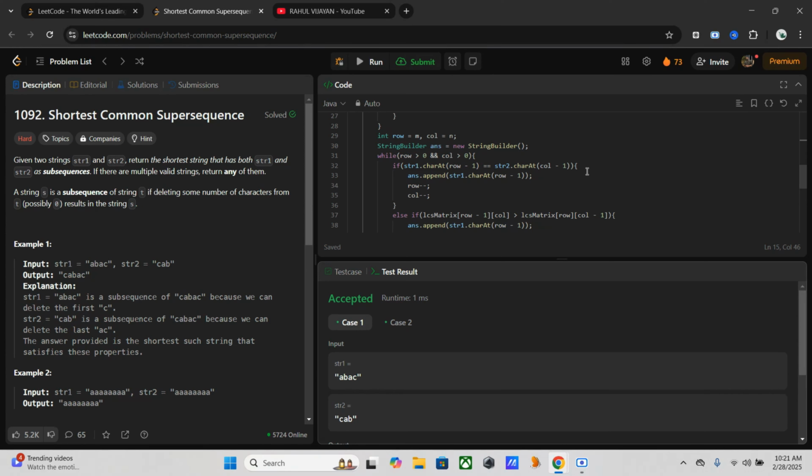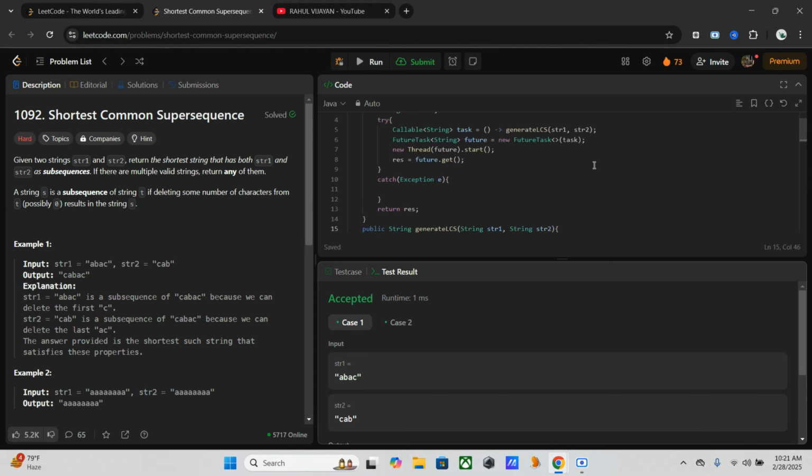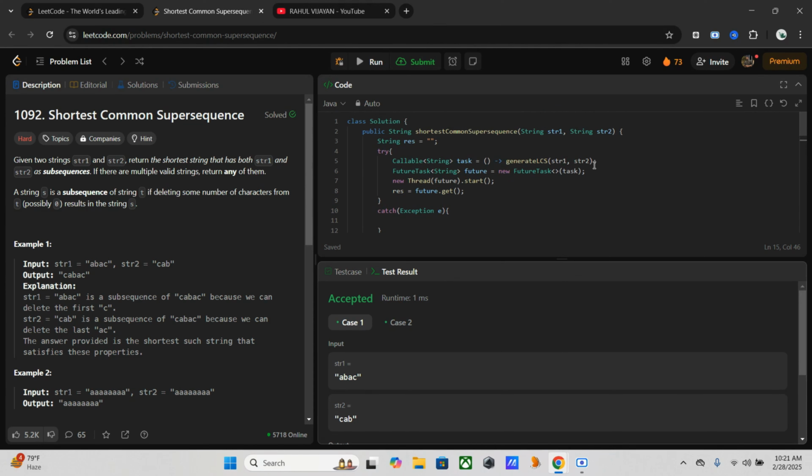So these are the things you may get doubt regarding this code, and if you get any other doubt just give in comment. I will reply for that.